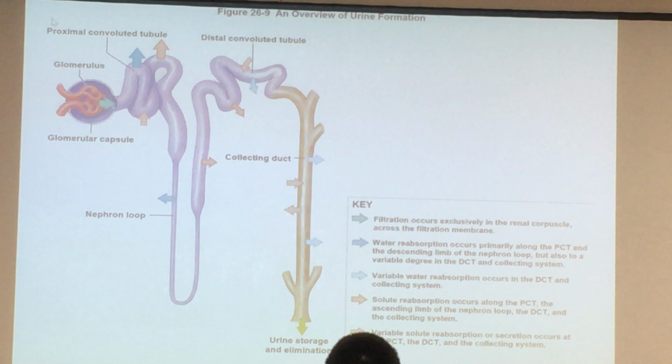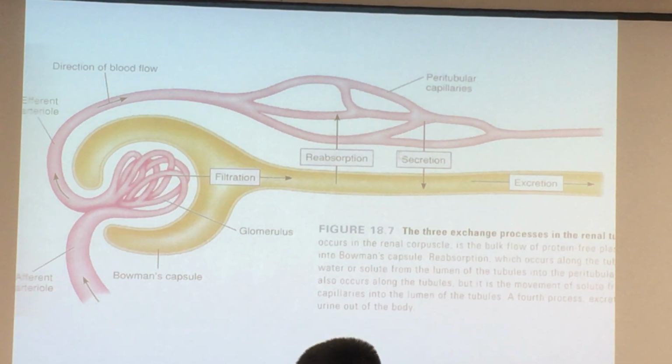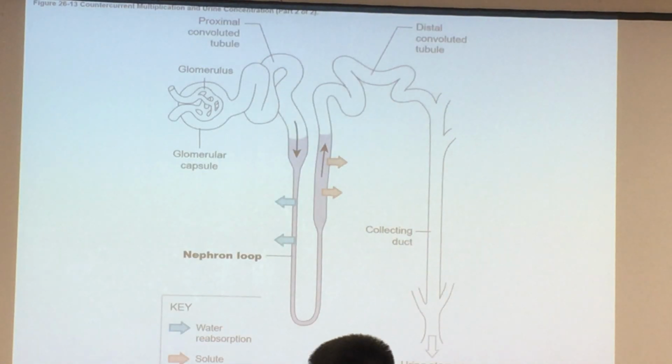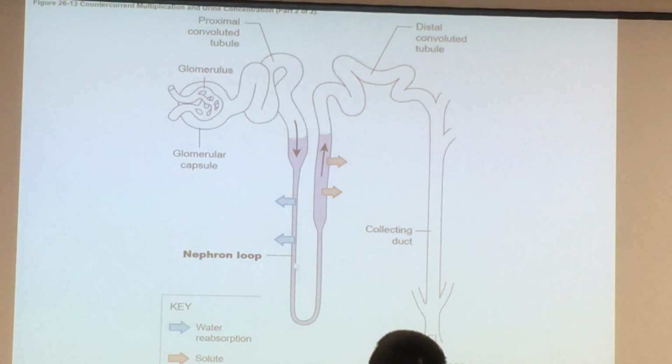Take a look up here. When you see the arrow moving out from the tubule, that means reabsorption, sent to blood circulation. When it's sent in, that means secretion, we add it in the middle. It could happen in any part of this tubule. Reabsorption means take it back. Secretion means get rid of that. Now, this descending limb of the loop of Henle is very special.